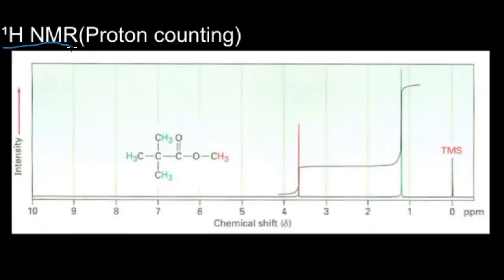Another thing that we can get from NMR is not only the existence of different kinds of hydrogen atoms in the molecule, but also their relative number. So how can we get it? You can see from the spectroscopy that this peak is much higher than this red peak, and it corresponds to the hydrogen atoms here, and we can get it by integration of this peak.